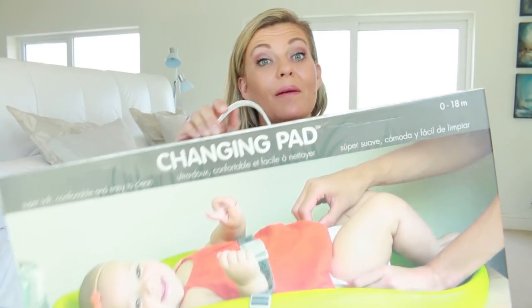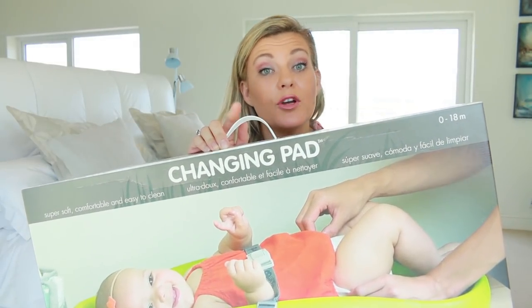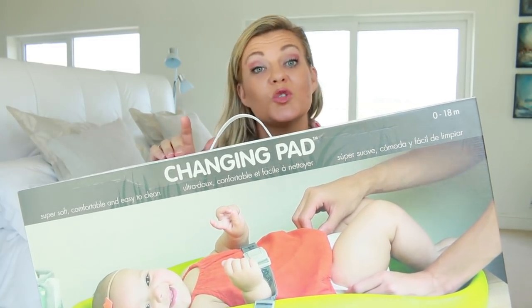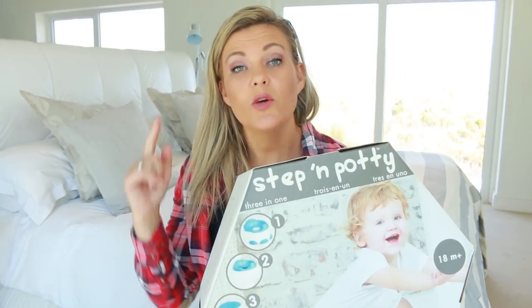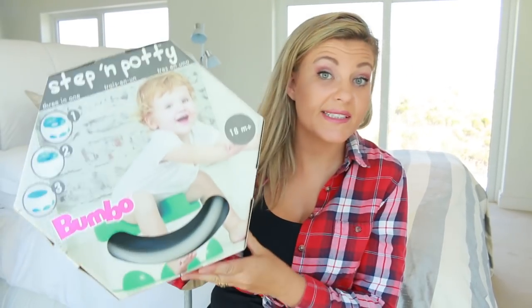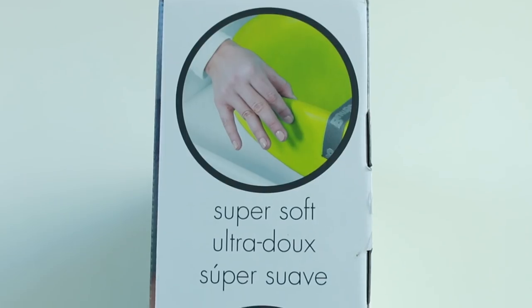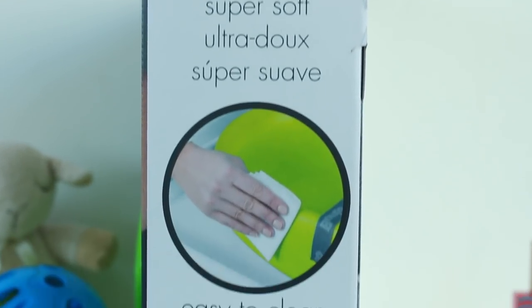Today I'm talking about the Bumbo changing pad. Now I am going to run through all the specifications of this product and why it made it onto my baby must-have list. Now you will see that we have reviewed the Bumbo Step and Potty. Go check out that video if you haven't seen it. Now something that is quite consistent through the Bumbo range is this wonderful high quality foam, and you will see that too on the baby changing pad. Let's look at the changing pad together. I'm going to show you how it would actually come if you purchased it in the box.